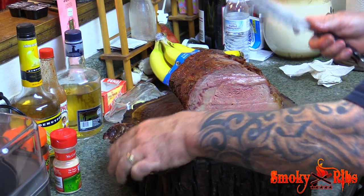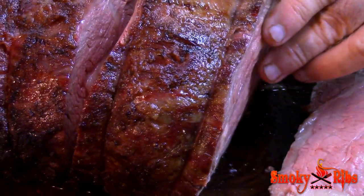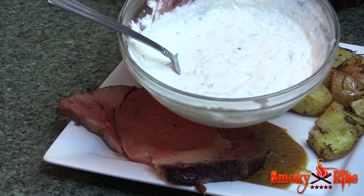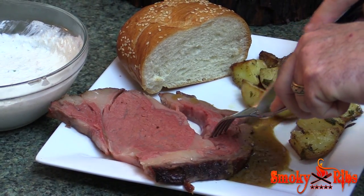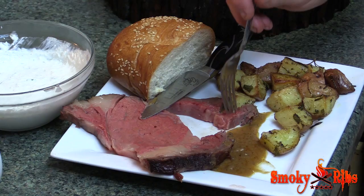I'm going dead center to see how we look there — absolutely fantastic. I'm going to carve some more and make a plate for the taste test. This is the au jus I made, and this is the horseradish sauce — you can do either or, however you like. I love them both. Going with the au jus first. That is just cutting like butter. I don't know how anything can be better than that — it is totally melting in your mouth, just dissolves like cotton candy. It is so tender, excellent flavors. I promise you, you really should consider this for your Thanksgiving or Christmas.